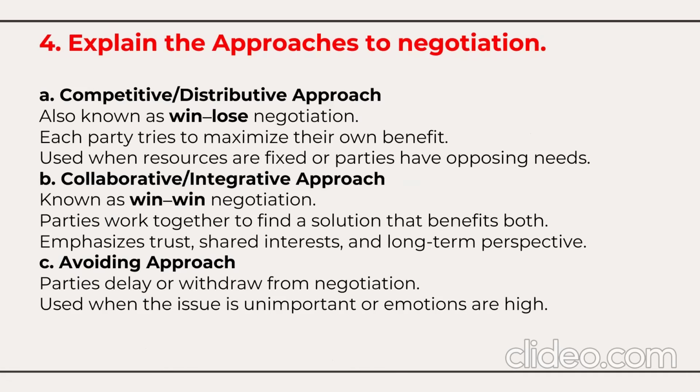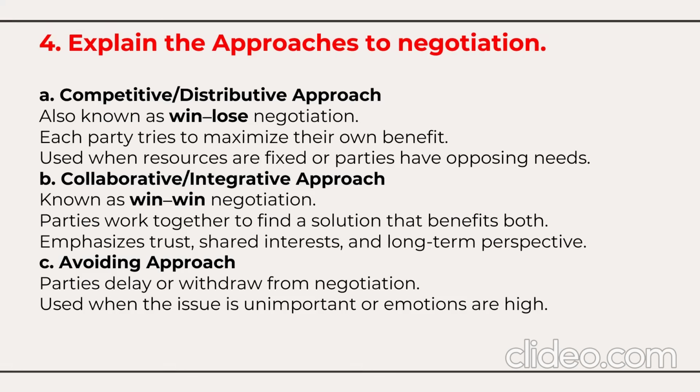Explain the approaches to negotiation. So there are 5 approaches. First approach, competitive or distributive approach. It's called win-lose negotiation, where each party is trying to maximize their own benefit. Collaborative or integrative approach, that means win-win situation. Parties work together to find a common solution and both of them get benefit.